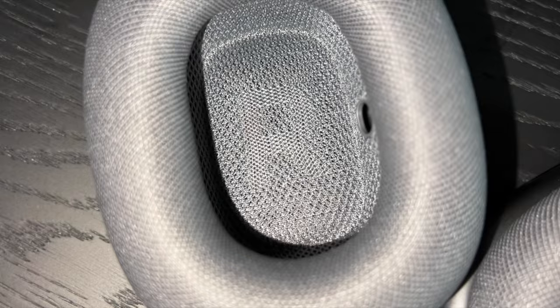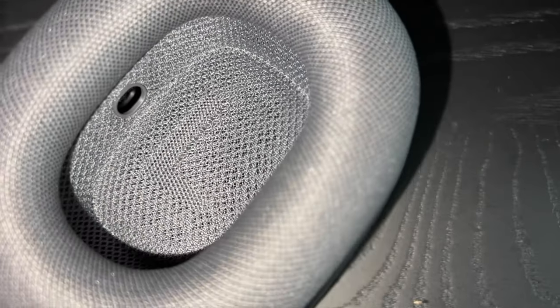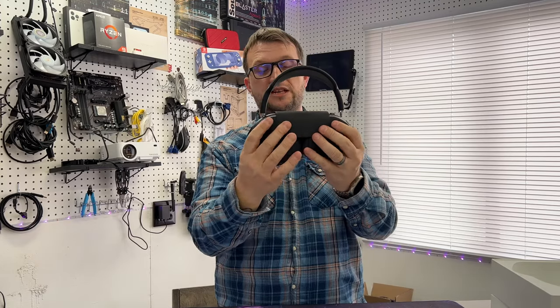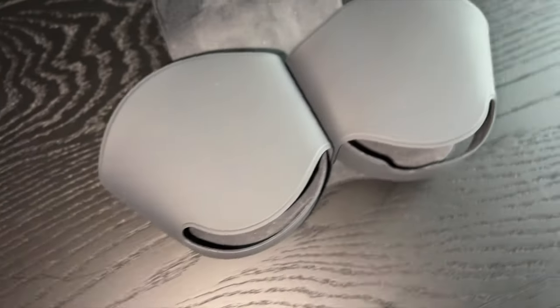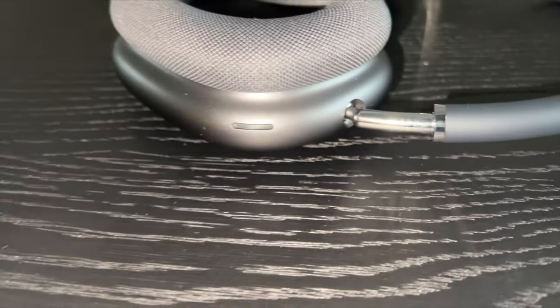The case could be a little better — it's just a big floppy piece of silicone. It almost feels like the very first bifold cases the iPads had with the three flippy flaps. It does offer some protection for the earphones themselves, which is the main thing. It's probably not a bad idea to get a third-party case or store them in a bag with a separate compartment where they can sit perfectly by themselves.